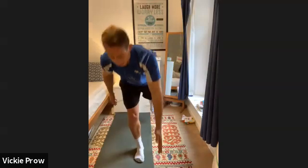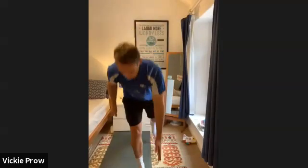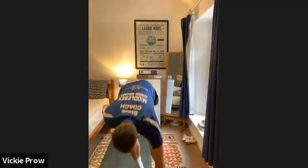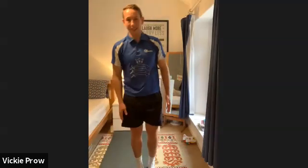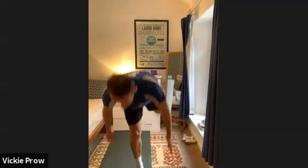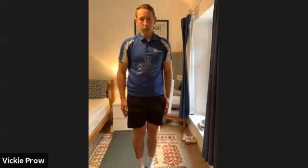We're going to change legs now. So now I've got my left leg going back and my left arm going forwards. Really good. I'm just going to adjust this camera again, a little bit higher. Okay. So still left arm going forwards, left leg going back. And extend. Whoop. Shows you it's not that easy. Good. And back. Good. Back nice and straight. Leg back. Keep that moving. Really nice. Let's go one more.